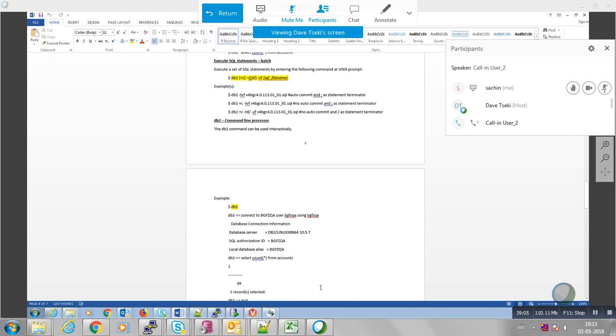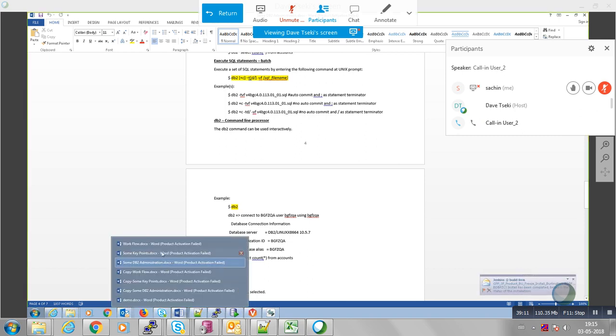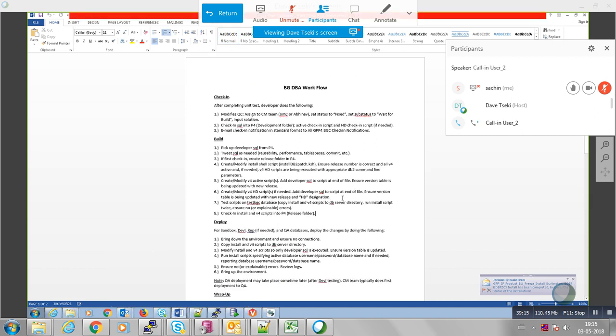So there's a certain workflow that we have established for BG check-ins, and I want to go over that workflow with you guys. It's a totally manual process. There's no Jenkins, there's no real automation to it. It's just a totally manual process that we use for the BG.